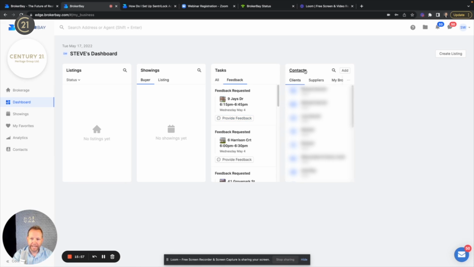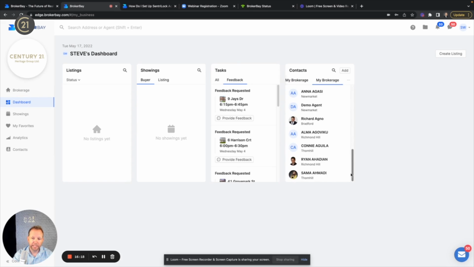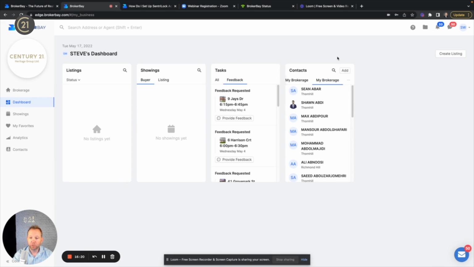Also, all your contacts are in here. Now, it's clients that you've worked with. It will be populated based on your listing information. For example, if you've had some listings, your clients will show up in there because those people will have access to showing and notifications, etc. You'll also have different suppliers like home inspectors in there. Your brokerage is all the agents within the brokerage as well. So you can contact all the agents that have shown your properties. Okay, you can also add contacts in here. So just some nice features there.